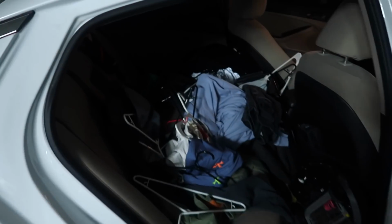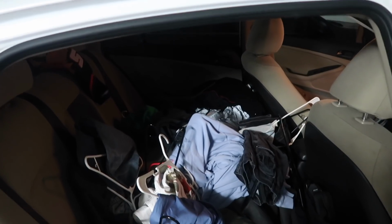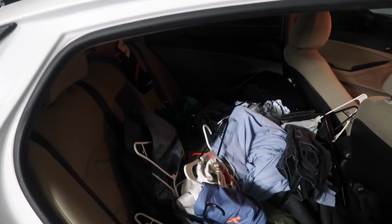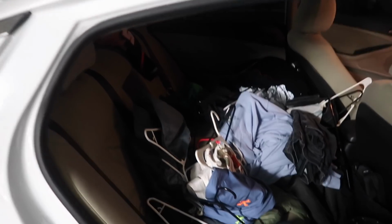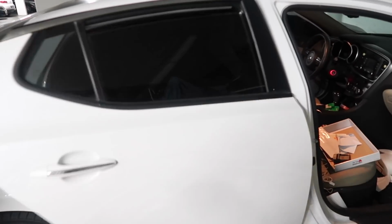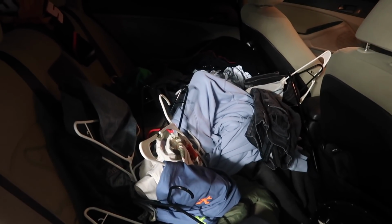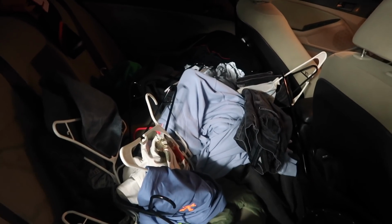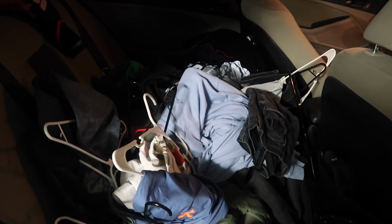Literally, this whole entire back seat was full of clothes. I'm talking about literally stacked to the ceiling where you could literally see nothing but clothes. But the only thing is, you can't see because my windows are tinted, so you can't see into my car. And everything is gone, guys. Literally, that's not even a fourth of how many clothes I had. Guys, I literally had so much clothes and it's all gone.